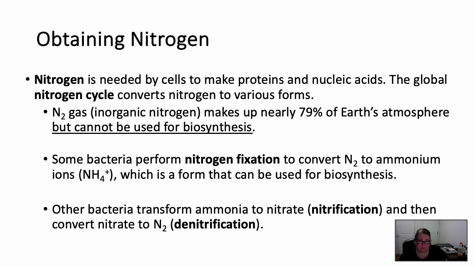Okay, we have some terms that I would like you to know that go along with this cycle. Nitrogen fixation is when we go from N2 to ammonia. We fix it so we can use it. That's how I remember it: nitrogen gas gets fixed into something we can use. Nitrification is when we go from this ammonia to nitrate, and denitrification is when we go from nitrate to N2 gas again.